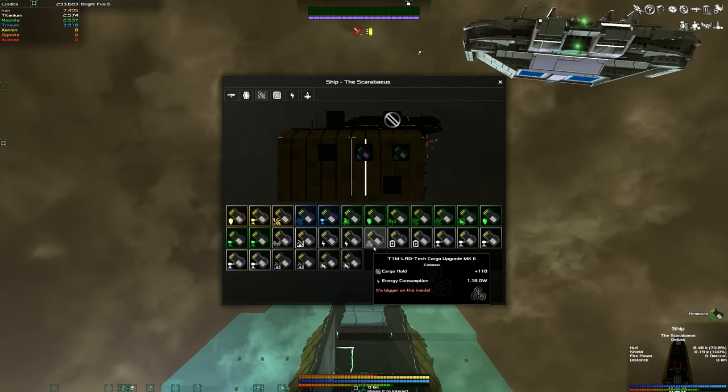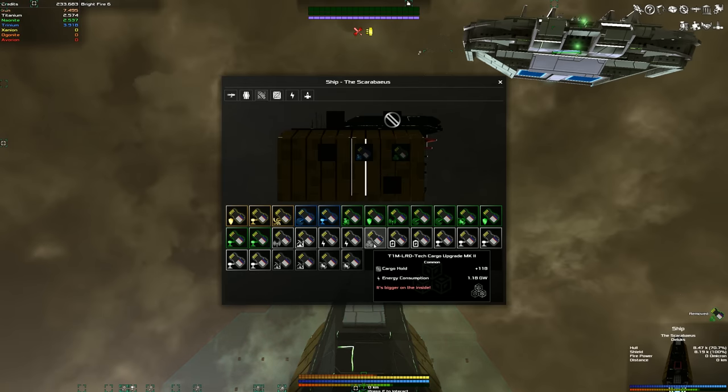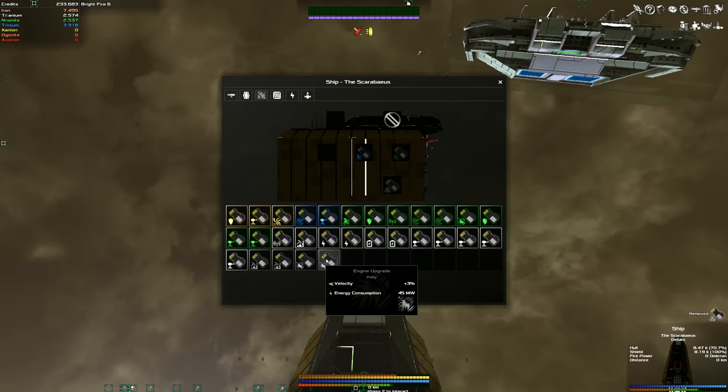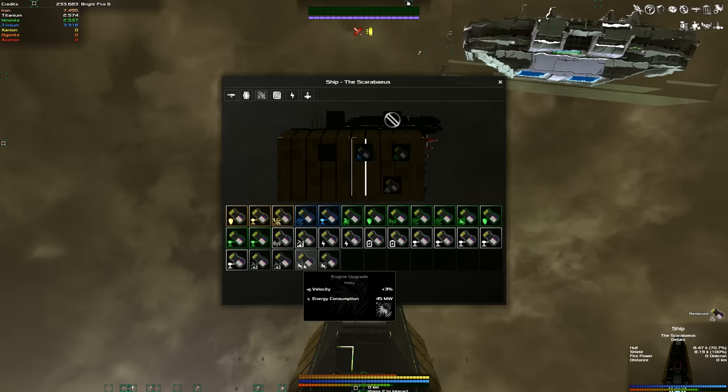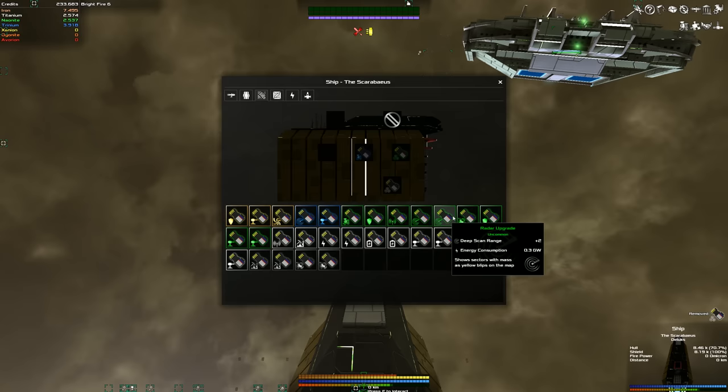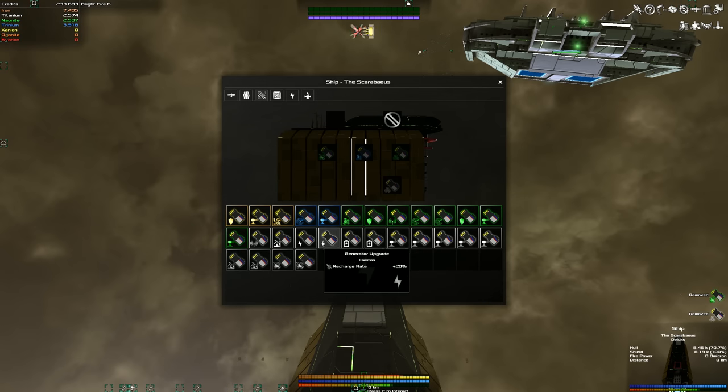Ooh, another cargo. Oh, this one gives me 118 cargo hold, but costs 1.18 gigawatts. We can afford that. The ship has tons of power. Engine upgrades? Oh, that's not a bad idea, too. Velocity plus 3%, velocity plus 3%. And velocity plus 16%, 0.24 gigawatts. I think we can afford that. And, you know what? That's probably good for now.